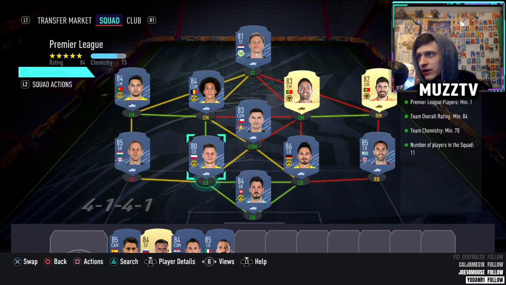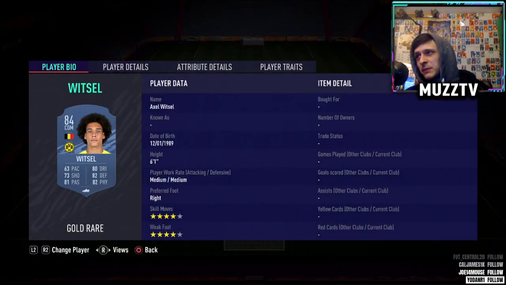Piszczek, only 1,000 coins. Galaxy, one of the cheapest 85s as well. Godin as well, very cheap from the Serie A. Just whacked him in at right back. You could pretty much go with any 85 there. In fact, he might have to be a defender, I'm not too sure. But we've got Aaron Giz, 83, very cheap. Witzel, they've absolutely killed Witzel's card this year, so he's nothing more than SBC fodder.